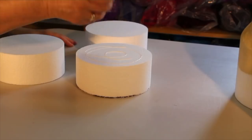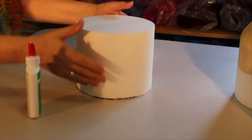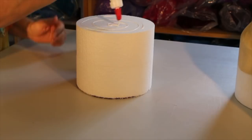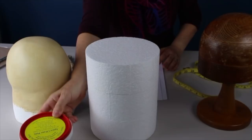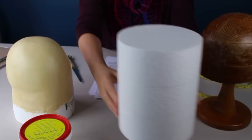The first thing you need to do is to stick your three cake decorating blanks together with a PVA glue. The styrofoam won't actually absorb the PVA glue, so it's best to apply this one day and allow the three blocks stacked together to dry overnight. Overnight our glue has dried and our three hat blanks are now stuck together to create this styrofoam cylinder which we're going to carve.